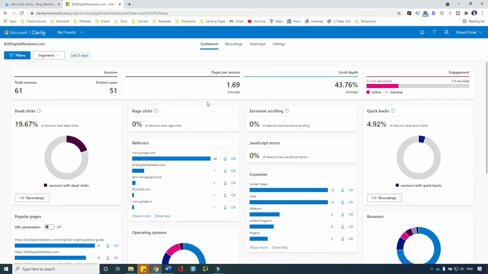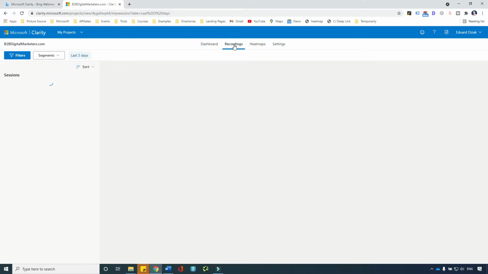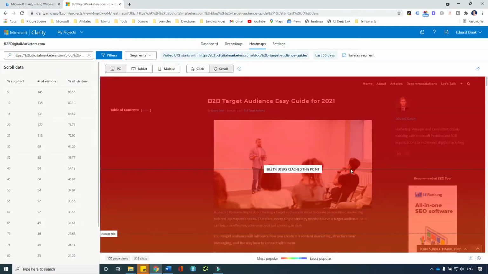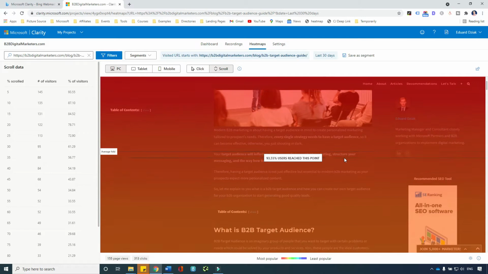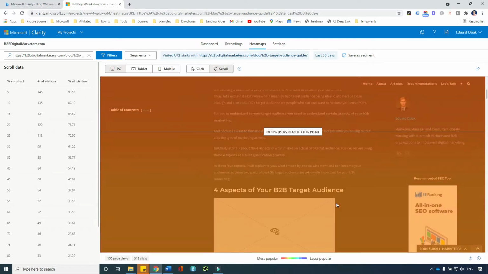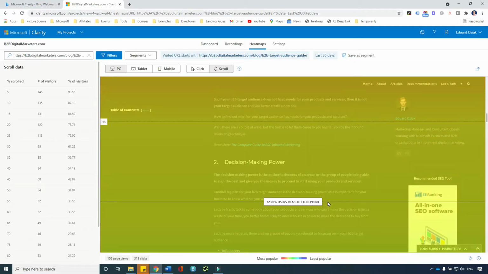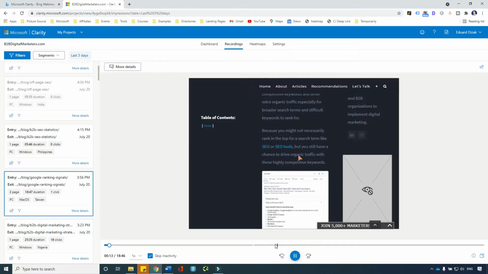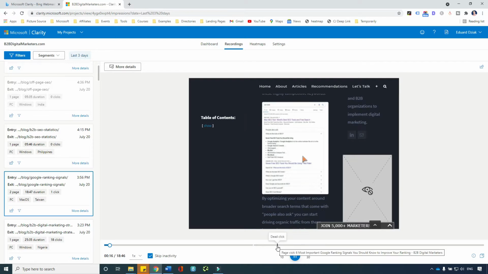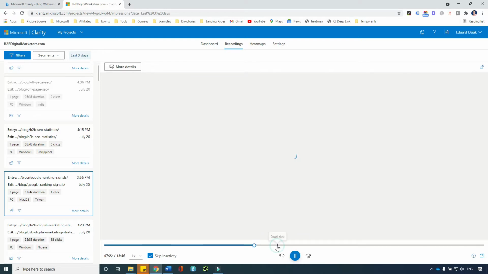The second tool that you should definitely check out is Microsoft Clarity, which comes with Bing Webmaster Tools. Microsoft Clarity is a free user behavior analytics tool that helps you understand how users are interacting with your website through session replays and heat maps. The tool records your visitors, which gives you an over-the-shoulder view of each of your visitors and what they are doing on your website.